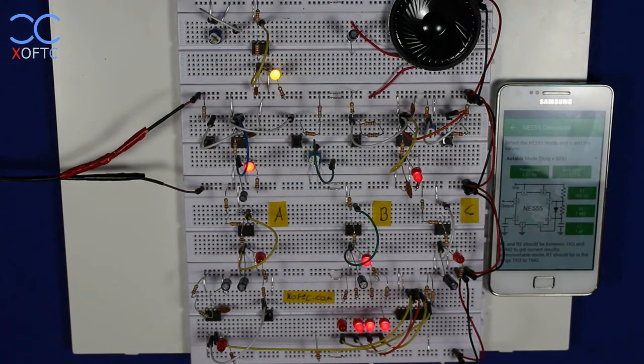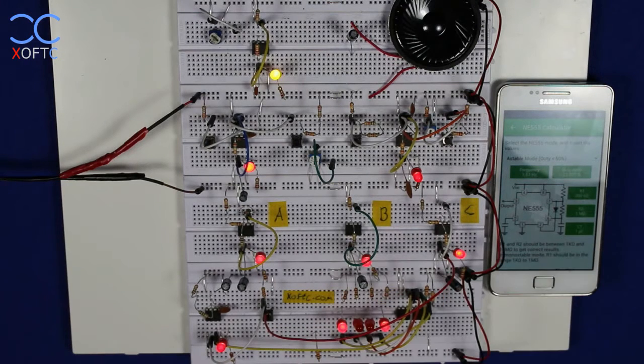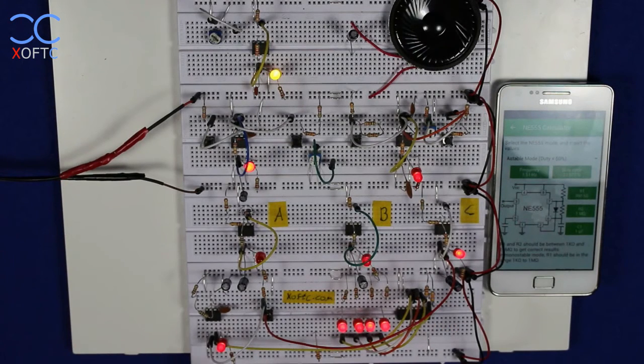And you can see now all of this, how it happens in these three timers that I've set up here. Now what would happen if, for example, I would take a signal from this timer and I will feed it into the monostable timer? Will the counter count according to this rate or according to that rate? We can find this out. I'm just going to connect this right now. So I've connected it, and you can see the obvious result, just like when I press this button here. Even though an astable timer provides a constant signal, a constant on and off at a higher rate than the monostable one, still the binary counter will count at the rate of the pulses that are created by the monostable timer here.